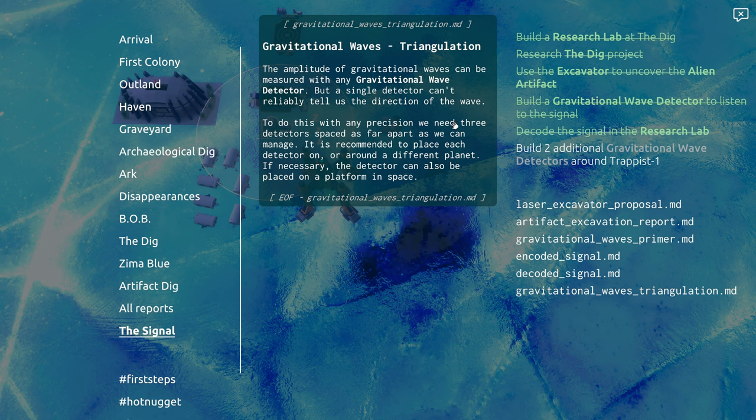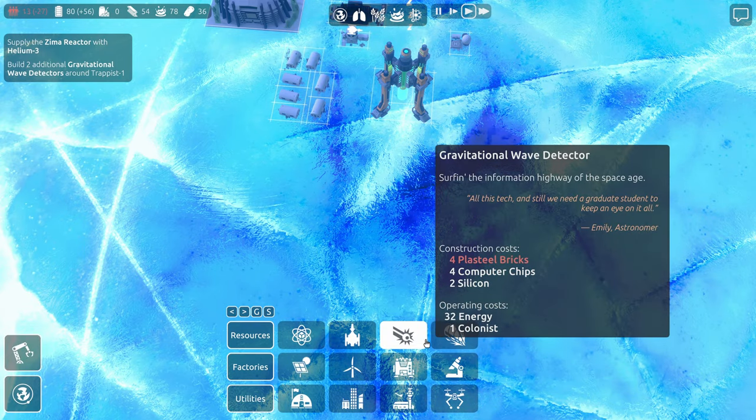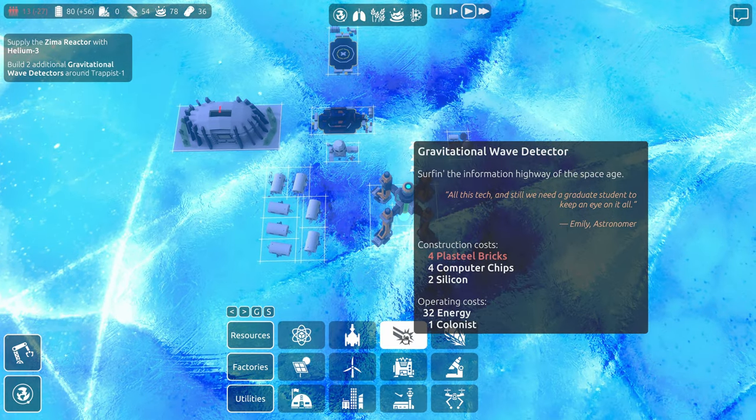To do this with any precision, we need three detectors spaced as far apart as we can manage. It is recommended to place each detector on or around a different planet. If necessary, the detector can also be placed on a platform in space. Oh yeah, sure. You just put it on the arc. I like it. Maybe that's where we'll put the other one, on the arc. But I can build it here, is what it was saying before. So I have this. I just need to bring the plasteel bricks here. Shouldn't be too hard. We're pretty much full on those.